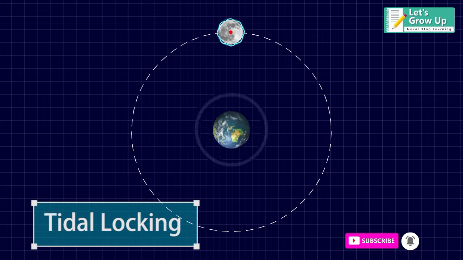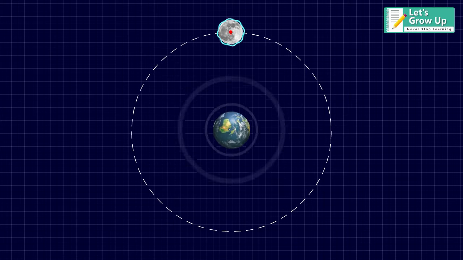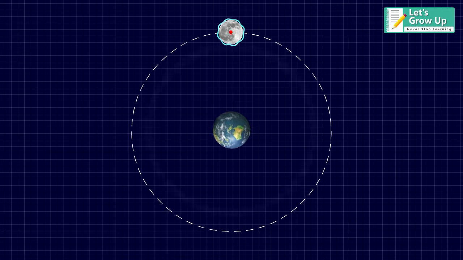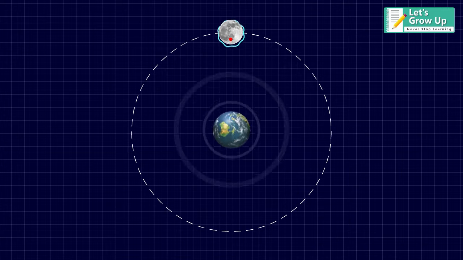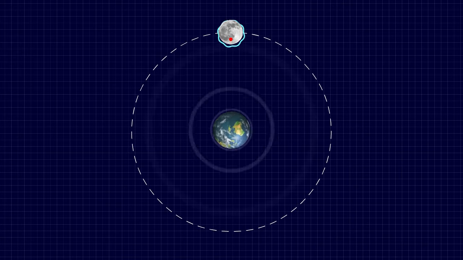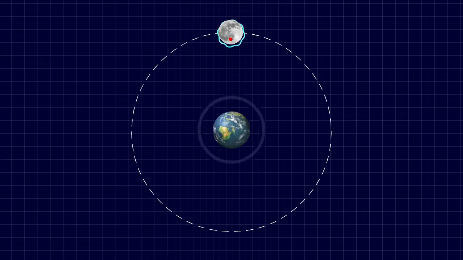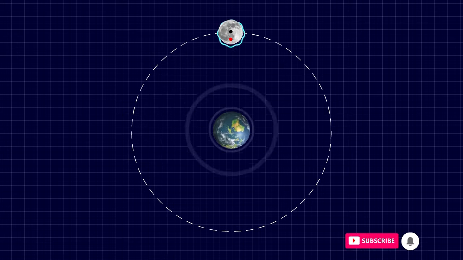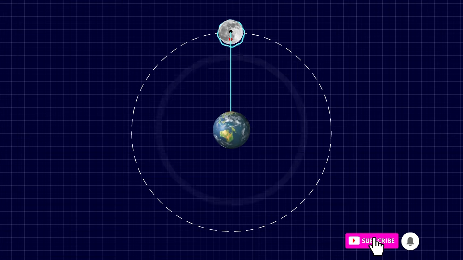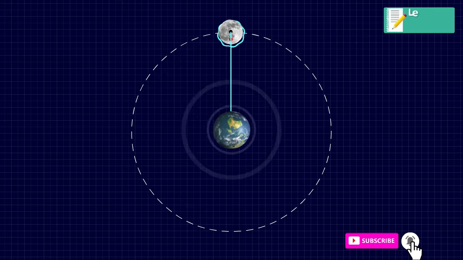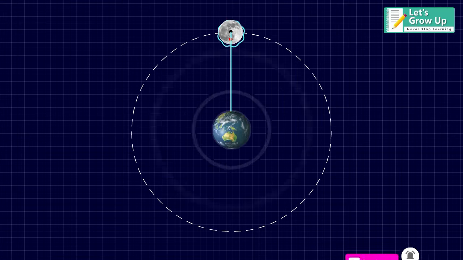As the Earth's gravitational force is applied on the moon, the center of gravity of the moon comes closer towards the Earth. Now, assuming that the moon is a perfect sphere, the center of mass of the moon will be at the center. We can draw a straight line from the center of mass of the moon through its center of gravity to the center of the Earth.